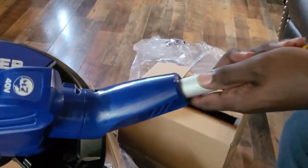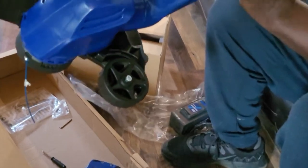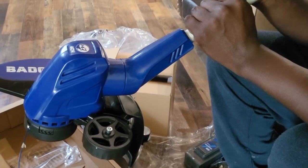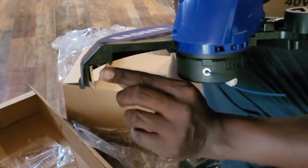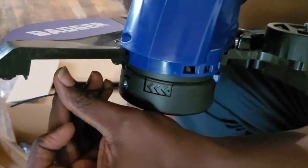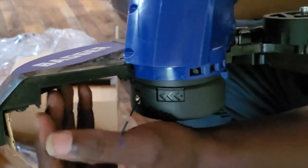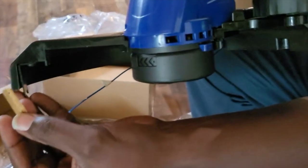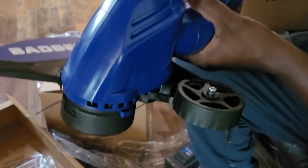Eight is your trimmer guard. This is what they're talking about when they say trimmer guard. That's what guards you from getting hit in the eye with things that are flying out of there. Nine is an adjustable cutting diameter. So right here, you can adjust this, and if you adjust this down, whenever your string hits that, it'll cut it off, and that way you only get that base. If you want it to come a little shorter, you'll adjust it. And then your string will hit that little blade there, which is, well, I'll take that off now. So now it's open. Well, your string could hit that blade and cut off right there. It's too sharp. Yeah, it's a little sharpener.